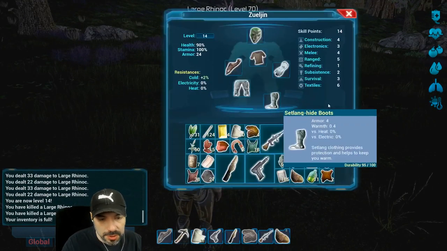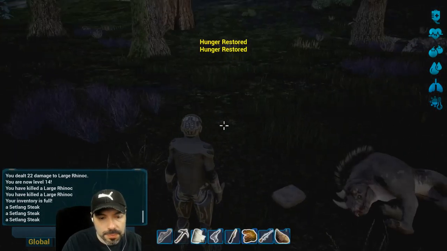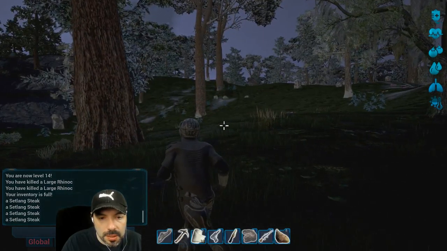Oh, they give horns and stuff. It's gonna take so long. What? My gun wasn't knocking him back or anything. But, yeah, it was a large Rhinoc. That's why it took so much damage.